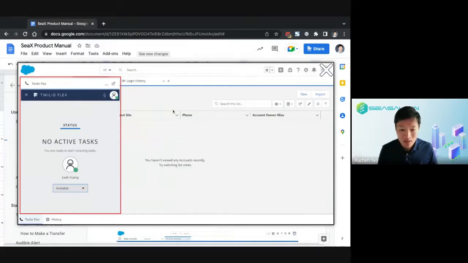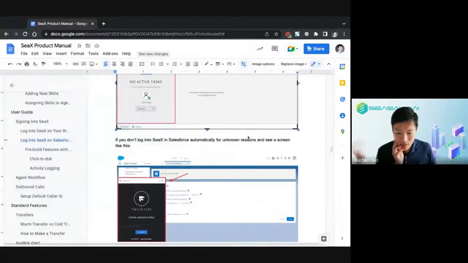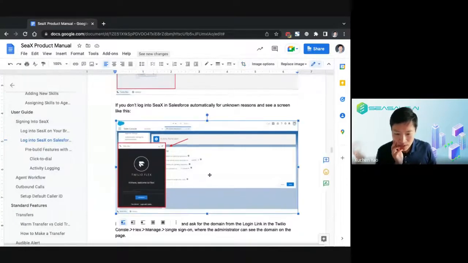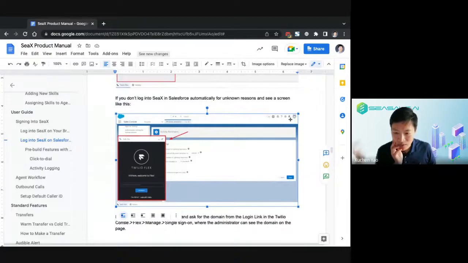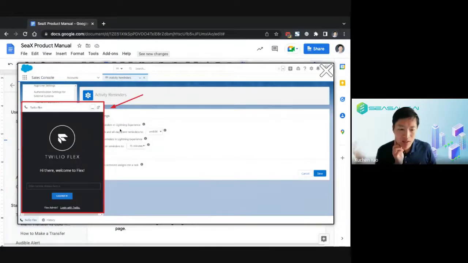And when agents log in here, they have different clients to work on. And then we have a very nice click-to-dial feature that whenever they click on a client phone number, this pop-up is just going to show up, and then the agent can directly talk with the customer. So basically, they have some activities and reminders. Agents come on to work, and whenever they need to call people or communicate with the people, the basic infrastructure is provided by Twilio Flex.